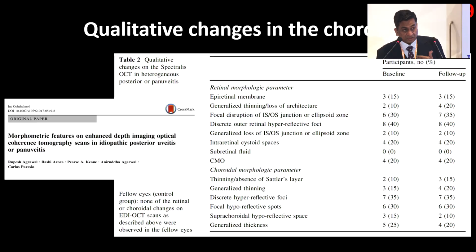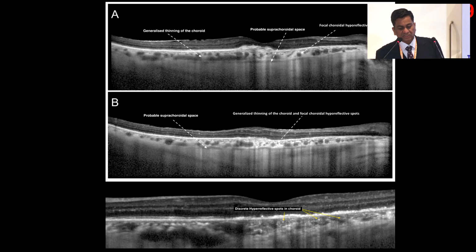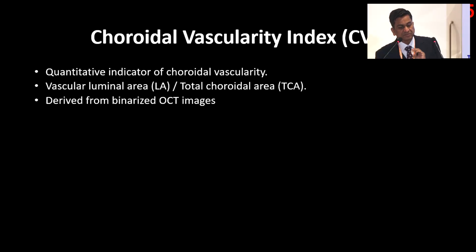I still use it sometimes in clinic, but subconsciously, because I'm practicing. I just use it not like I have a checklist and check mark whether it is there or not there, or some binary kind of thing. So these are some of those qualitative changes which we need to appreciate besides the quantitative. But because we all love numbers, we always keep talking about how much the macular thickness is in terms of microns.